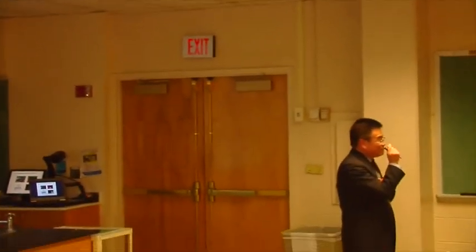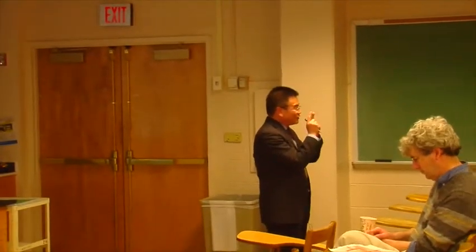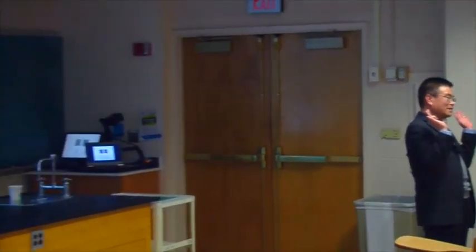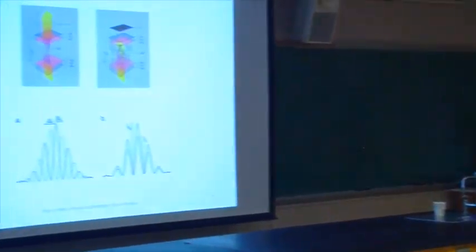Inside this LCD panel, we have electrodes that control the orientation of the liquid crystal molecules. Basically, you have intensity modulation, not phase modulation. That is because you have 2 polarizers below and above the liquid crystal panel. So if you throw away these 2 polarizers, you convert intensity modulation into phase modulation.